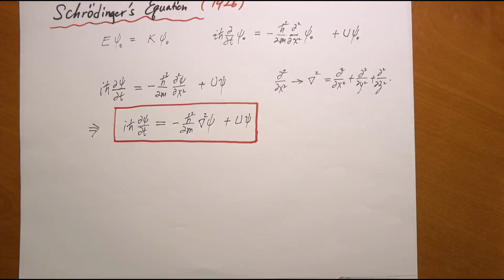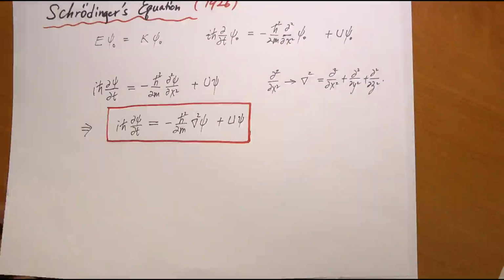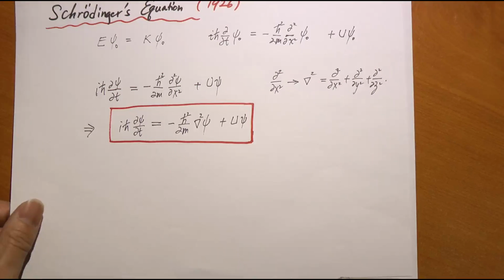In classical physics, we know what happens when the potential is only a function of space, not a function of time. Basically, what we have here is conservation of energy, right? Now, if the potential energy changes over time, then of course the total energy, which is kinetic plus potential, can also change over time. But if u is not a function of t, can we simplify this equation?